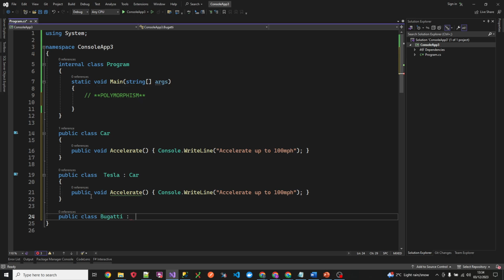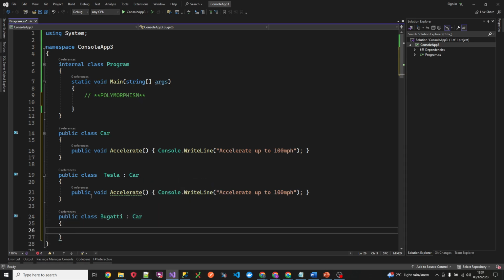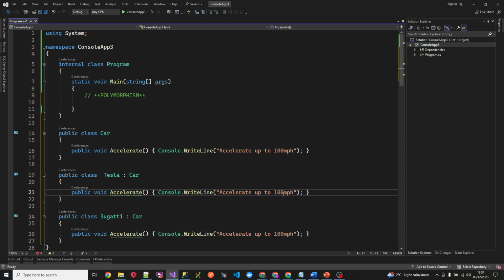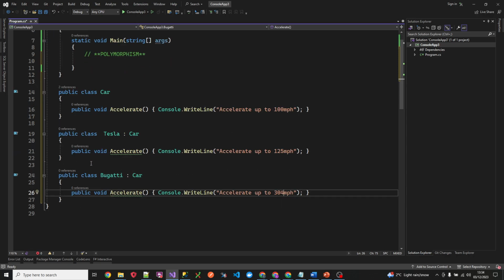This will also inherit from the Car class, and it will also have an implementation of its own Accelerate version. So I'll go about 304 miles per hour, and that's 125 for the Tesla.